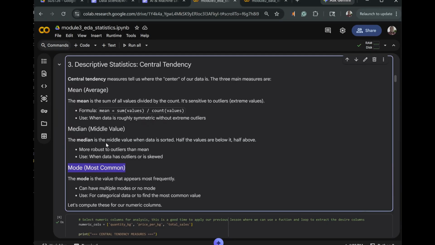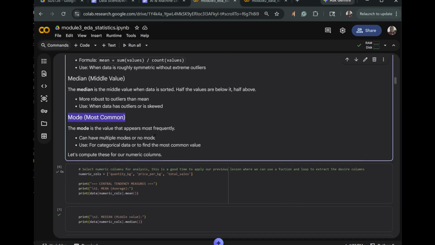So median is the middle value when data is sorted. So half the values are below it and half above it. So it's more robust to outliers than mean, as earlier stated. So use the median when it's skewed. We'll get to understand what skew means subsequently in this lesson.